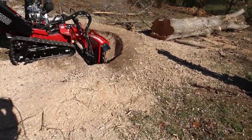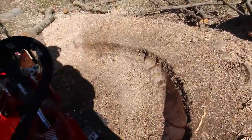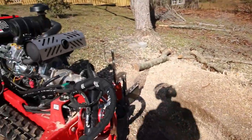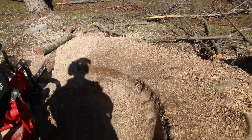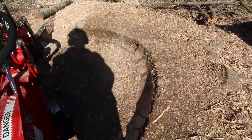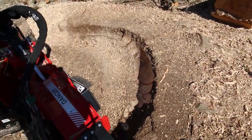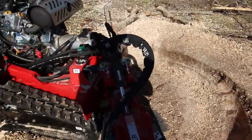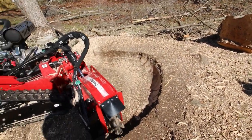All right, let's take a look at where we are so far, because this thing is taking a big, big bite. You look at how much wood we're removing, and without a large, powerful machine like this, you're simply not going to get this type of root out of here. We're pulling this stump out all the way down into the root, and it's below the surface. You can see just how big the stump gets when you start going below the surface. It's massive. So you have to have a machine like this. You need the power, you need the size to get side to side.